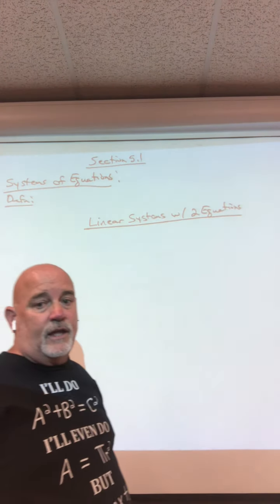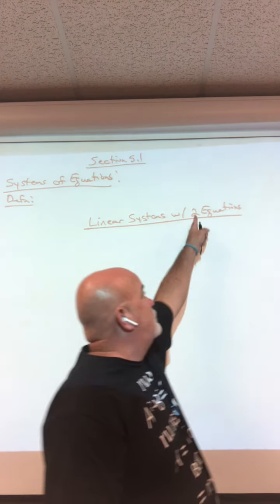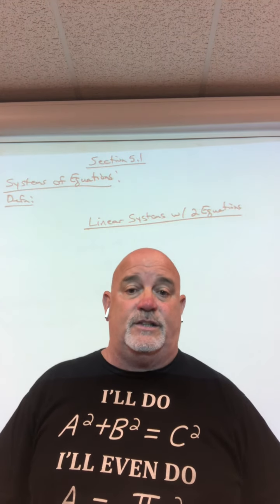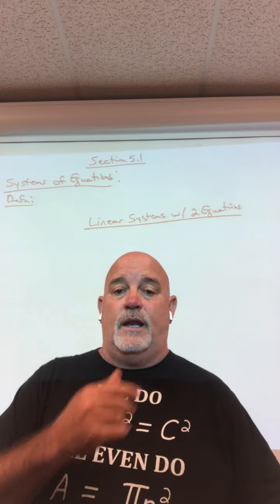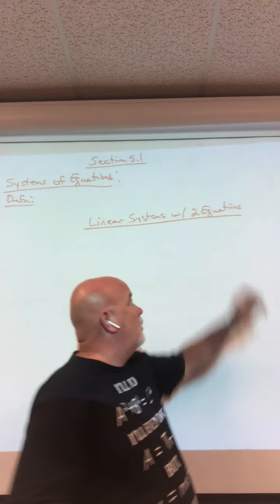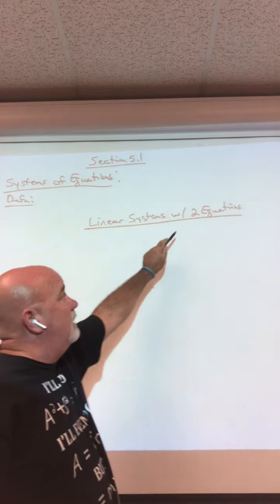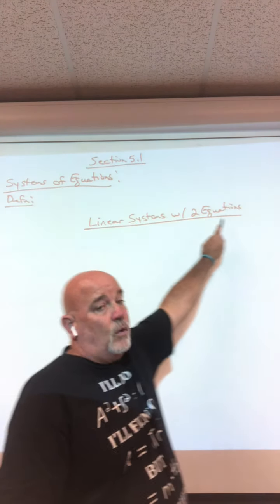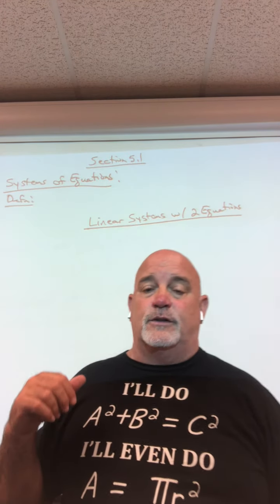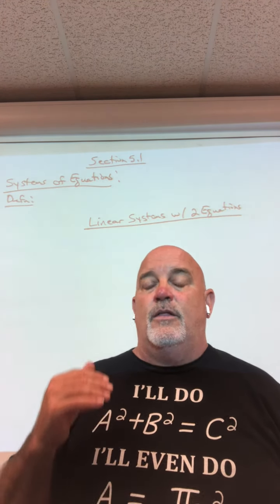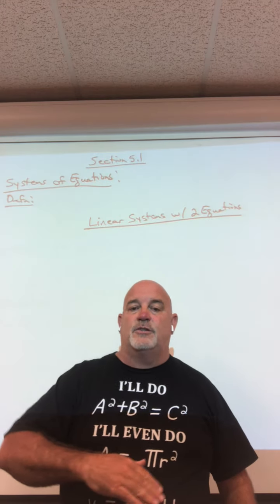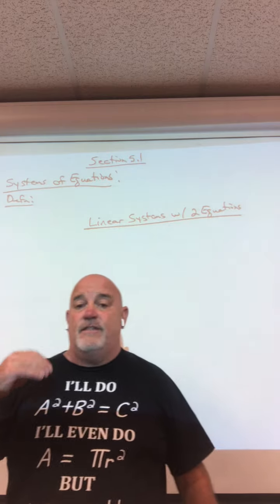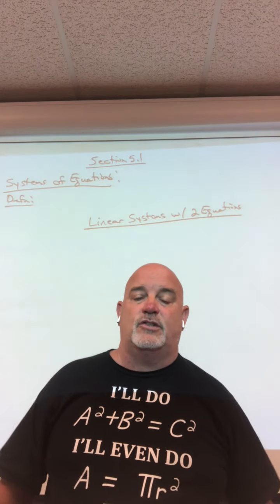Now, what we're going to look at is two equations. So you could have 2, 3, 4, 5, 6 equations and it's still a system. But we're only going to limit our discussion to two equations. But not only that, they're going to be linear equations. If you look at the first four letters in the word linear, it spells line. So if you graph the two equations in our system, they're both going to be straight lines.